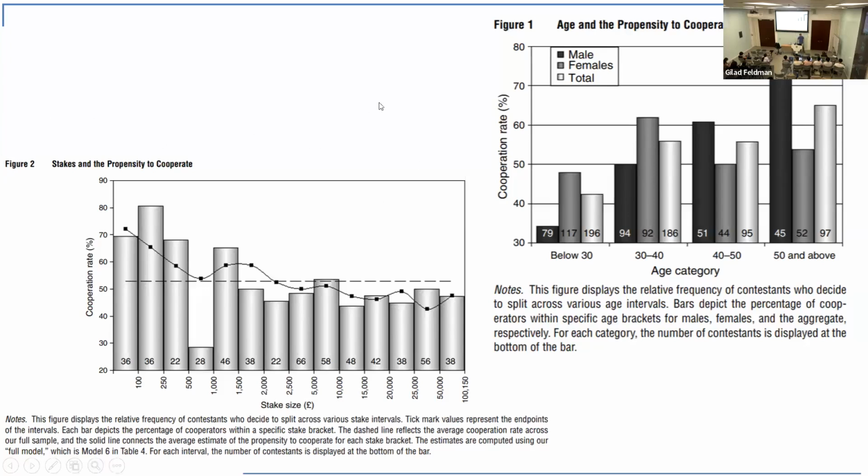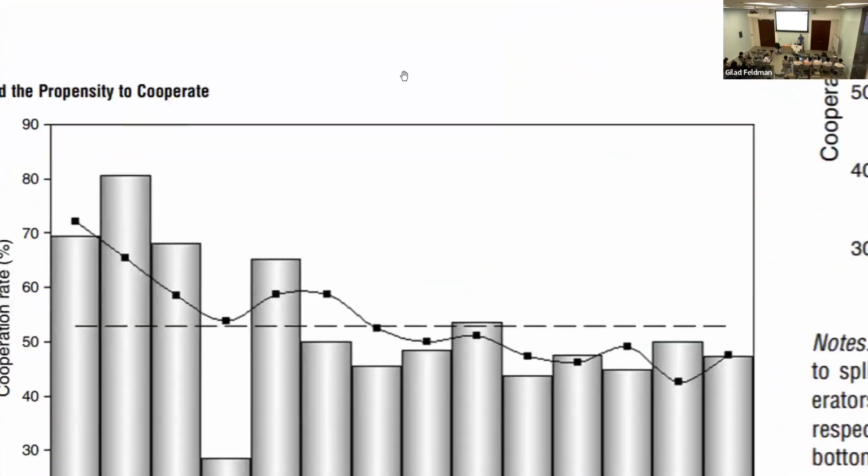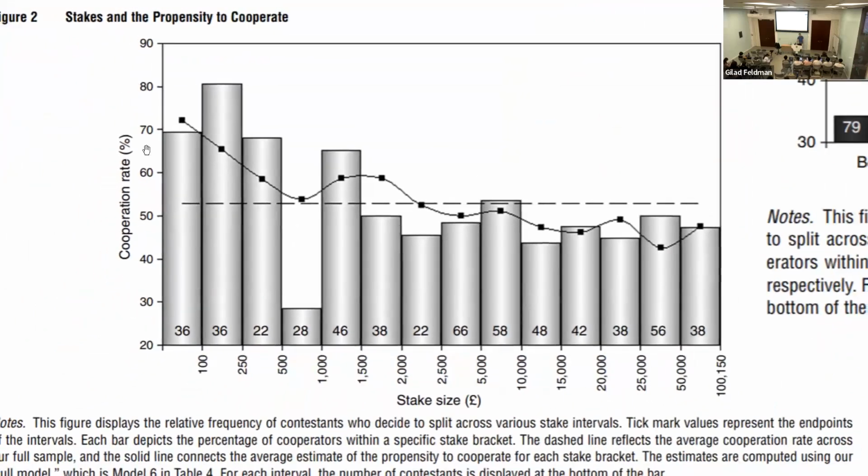You can see also how people spend this depending on the amounts of money. So small amounts of money, you can see high cooperation, like 70%. This goes all the way in between like 50-50, and then really decreases when the stakes are very high. Make sense to you? The higher the stakes, people are less cooperative.